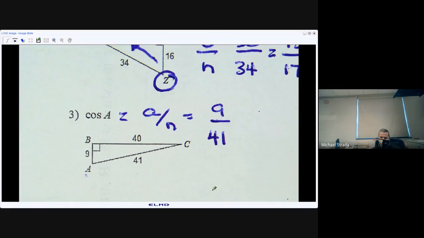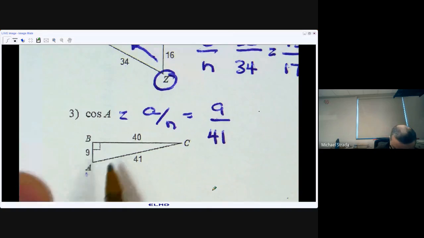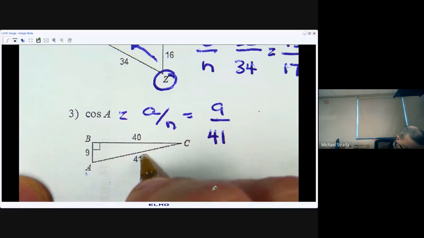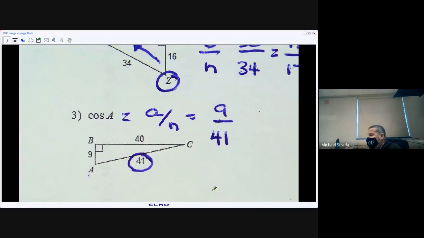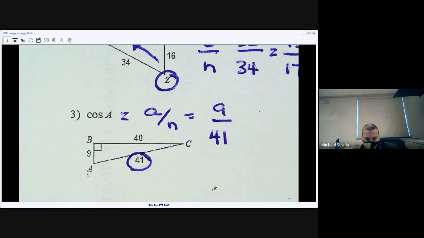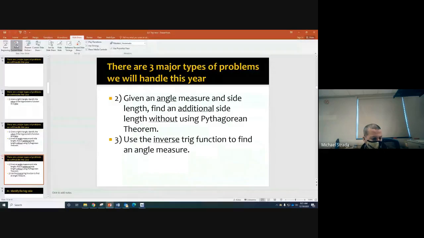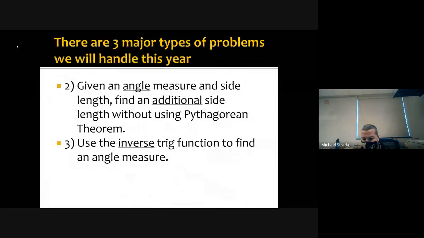If you have a hard time distinguishing between adjacent and hypotenuse, just letting you know, because that's a mistake that's made, you may want to circle the hypotenuse in the very beginning, but that's up to you. That's a visual thing. It's not required, but if you find yourself confused, it may be something you want to look into. Okay. Nothing bad there, right?